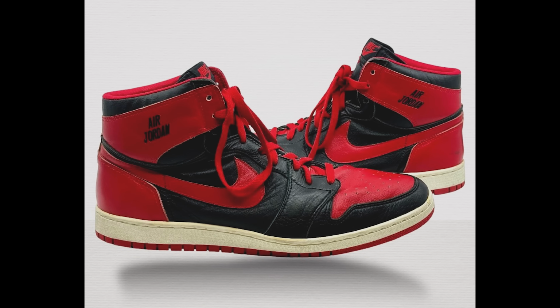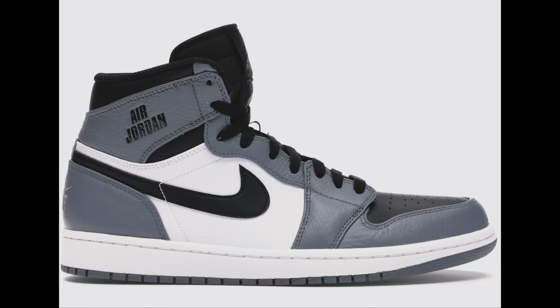Fun fact though, we've already seen this Air Jordan branding on other Air Jordan 1 highs before, the Rare Air series, and those, to be honest, have not been well received. So I understand the storytelling behind including this Air Jordan branding, but I feel like most of us would have been a lot happier if they just gave us the Wings logo instead.